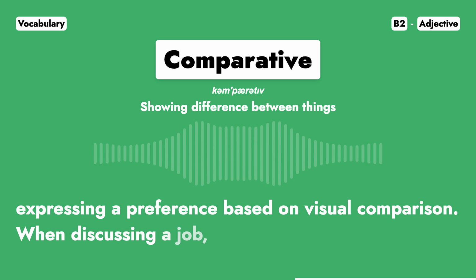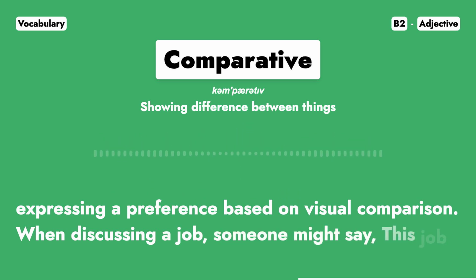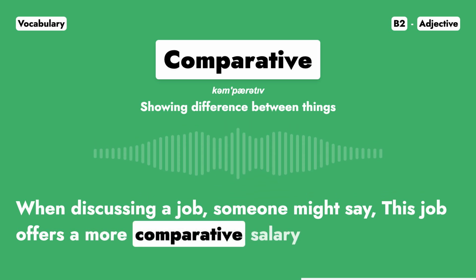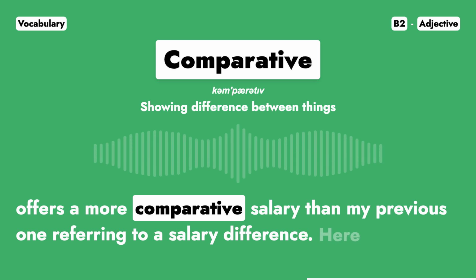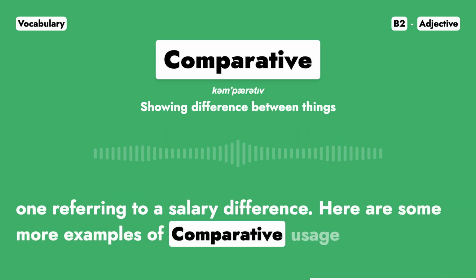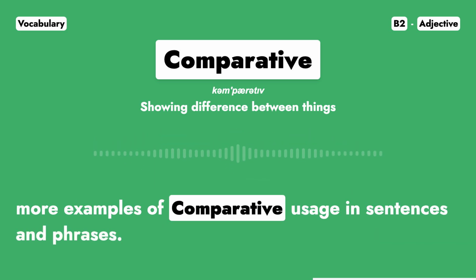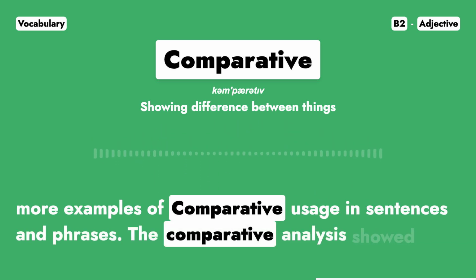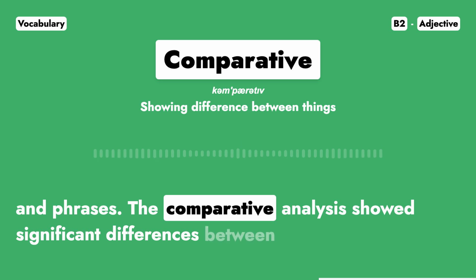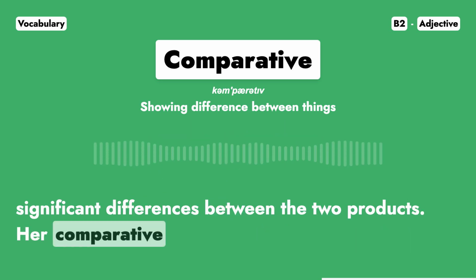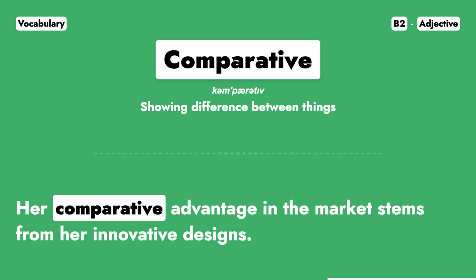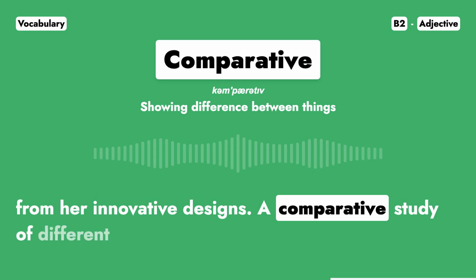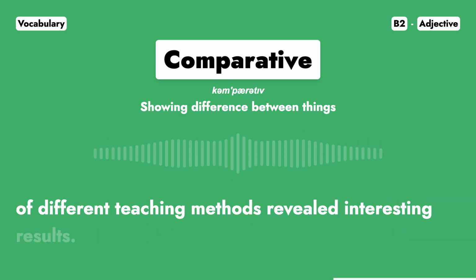When discussing a job, someone might say, this job offers a more comparative salary than my previous one, referring to a salary difference. Here are some more examples of comparative usage in sentences and phrases. The comparative analysis showed significant differences between the two products. Her comparative advantage in the market stems from her innovative designs. A comparative study of different teaching methods revealed interesting results.